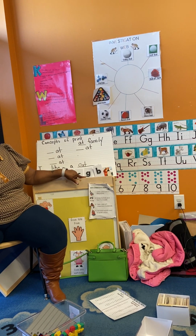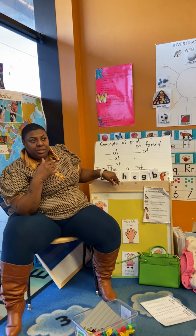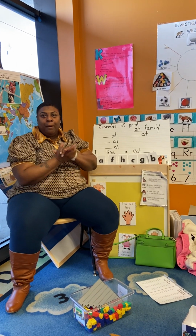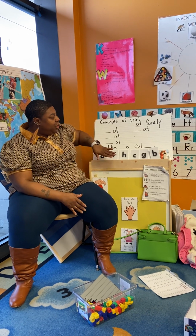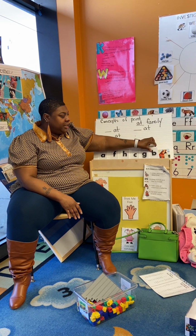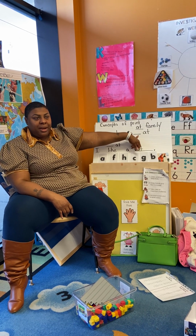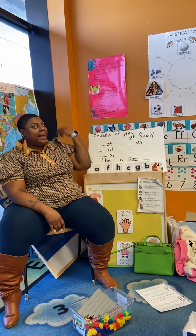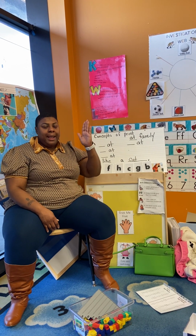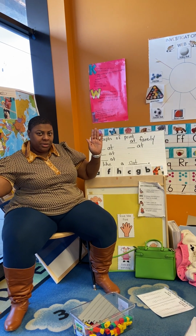That's why we always say start with the lowercase letters first and kind of move in the uppercase. You don't want to teach them in isolation, but you want to use more lowercase, because when they start looking at words, most words are written in lowercase letters. And then you can back it up to their name. Your name begins with an uppercase letter, but the rest of these letters are lowercase.